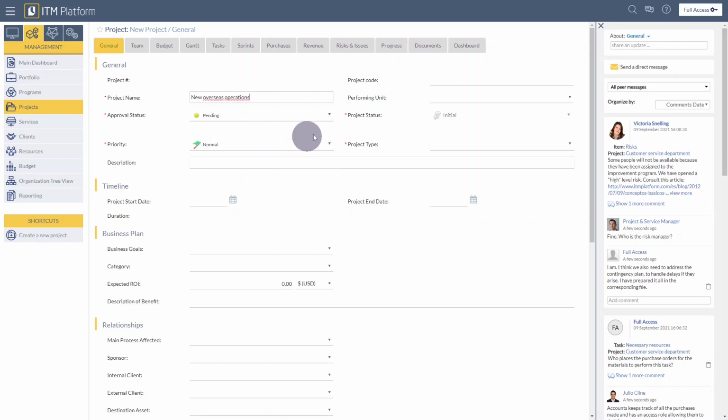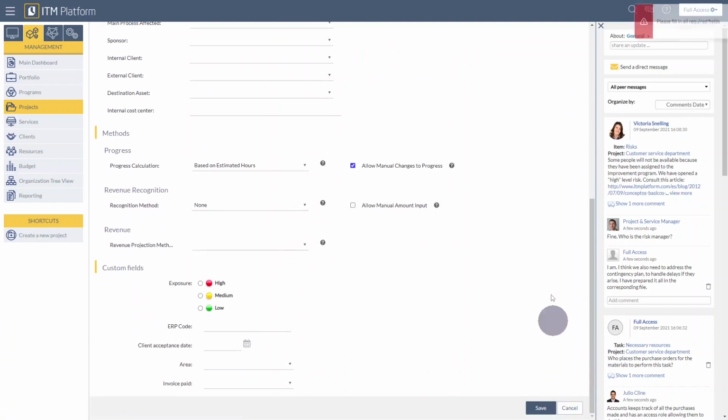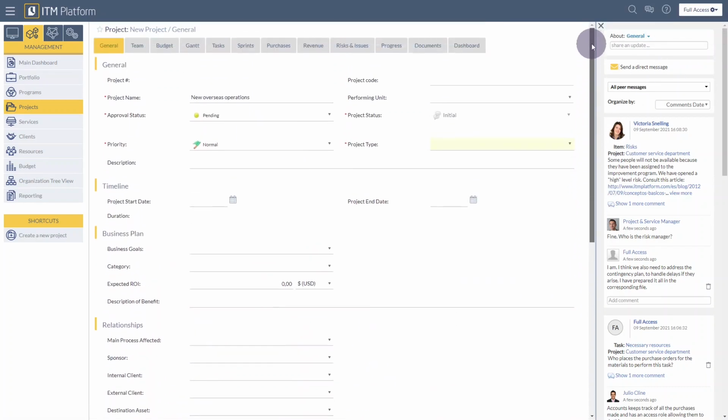If I try to save the project without all the required values, I will see this error message. ITM Platform makes it very easy to identify which required fields are missing values.